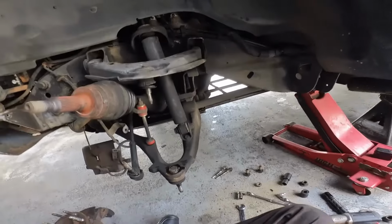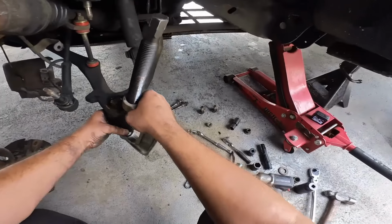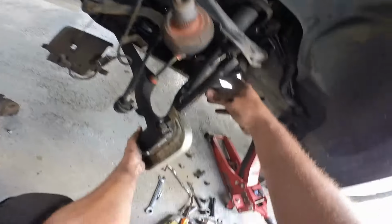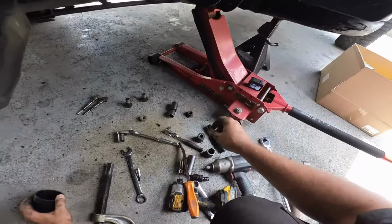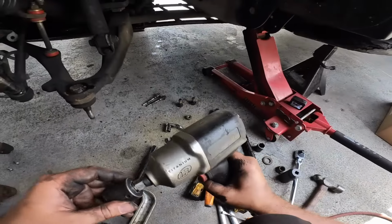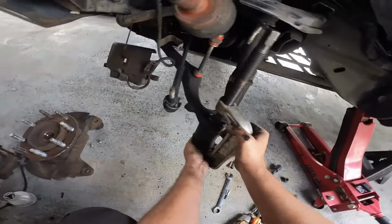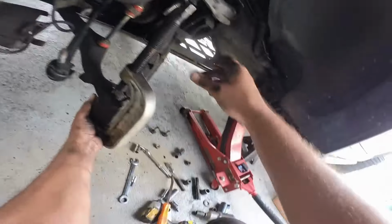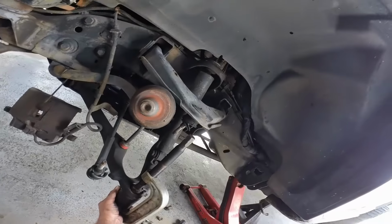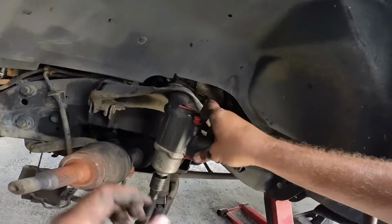All right, let me get the press ready. So let's give it a go and see what happens. Once it starts going, it'll go. It's that initial, whatchamacallit, that's what is this, a 24? I need a 22. Let's go ahead and put the impact on there. Okay, I think that's the right adapter. Stupid thing got in the way. Okay. There we go.